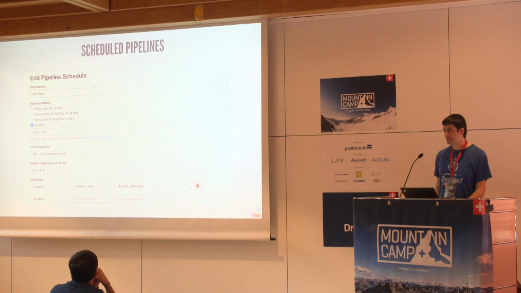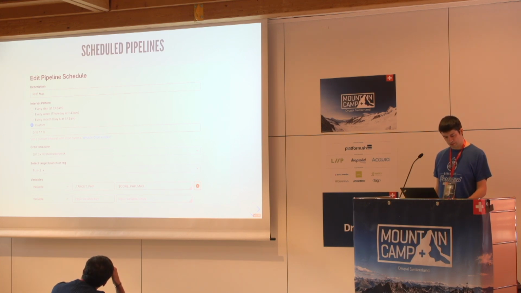The scheduled pipelines: once a project has merged the initial GitLab CI, you have a pipeline scheduler in GitLab. As a maintainer, you can set it up. You can give it a name. There are some default options, like run it every day, every week, every month. They're randomized a bit, so that's why it looks so strange, to distribute the load so that not everyone is running the tests on Sunday night. And then you can change variables that you saw before as well. So you can, for example, run it with a different PHP version or a different Drupal core version.